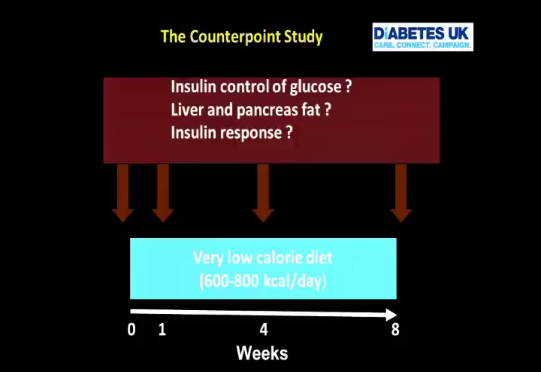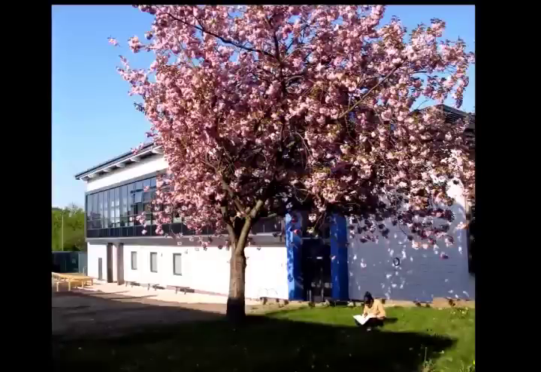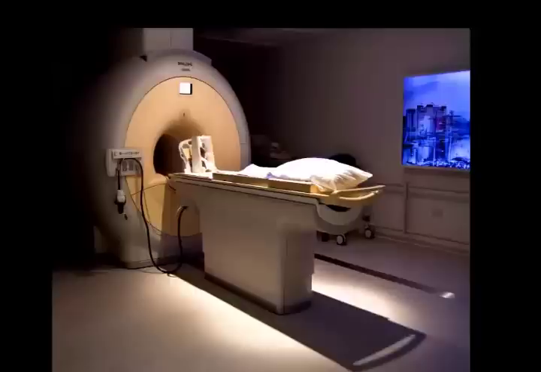Now, of those three things, the one that might raise the eyebrow is how on earth do you measure the liver and pancreas fat? Well, let me introduce you to the Magnetic Resonance Centre. This is on the site of what used to be the General Hospital, is now the Campus for Ageing and Vitality, a wonderful CAV for short. And inside this building, beside our lovely flowering cherry tree, which we've proudly preserved despite all the building work, we have our magnet.